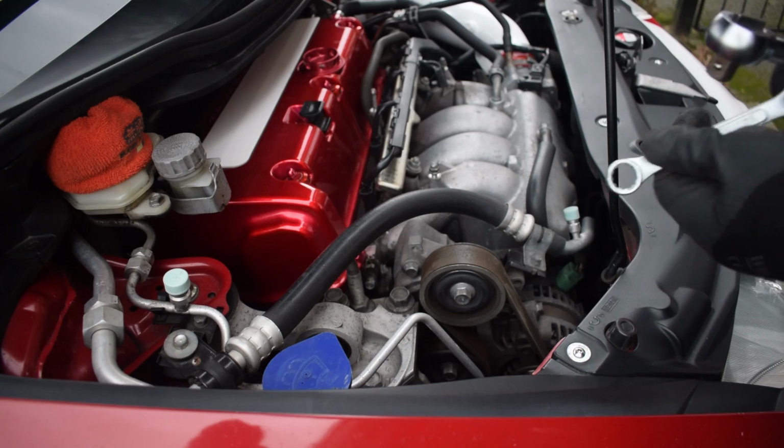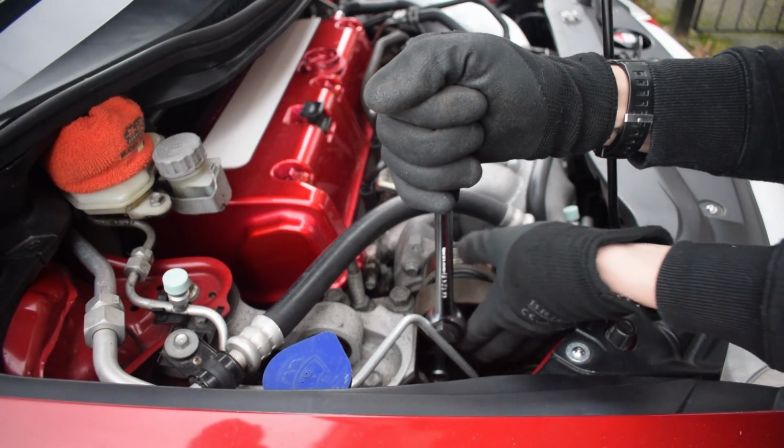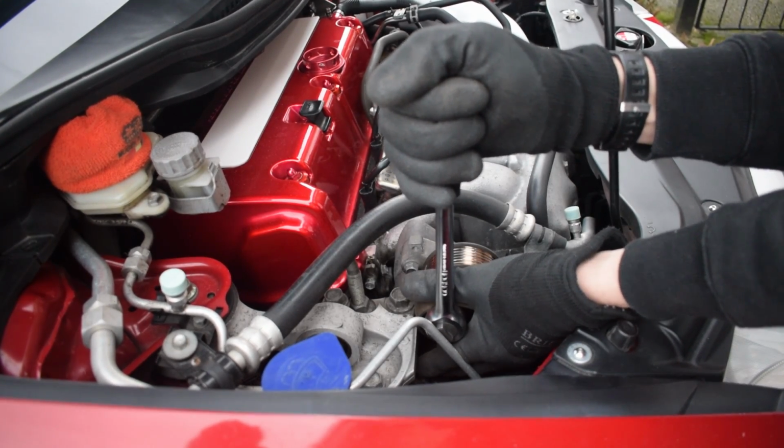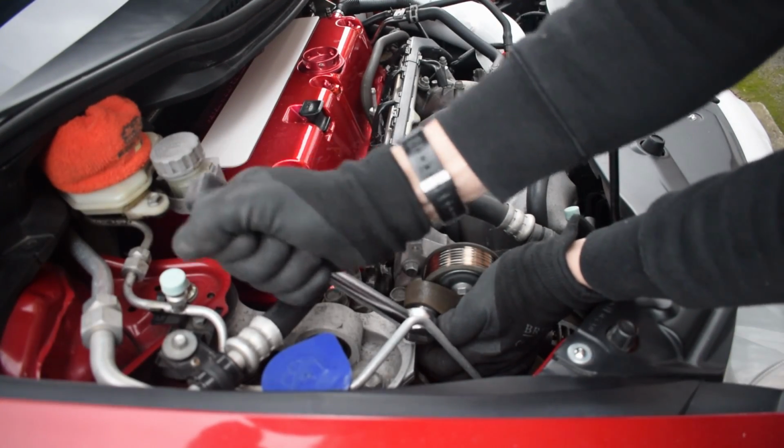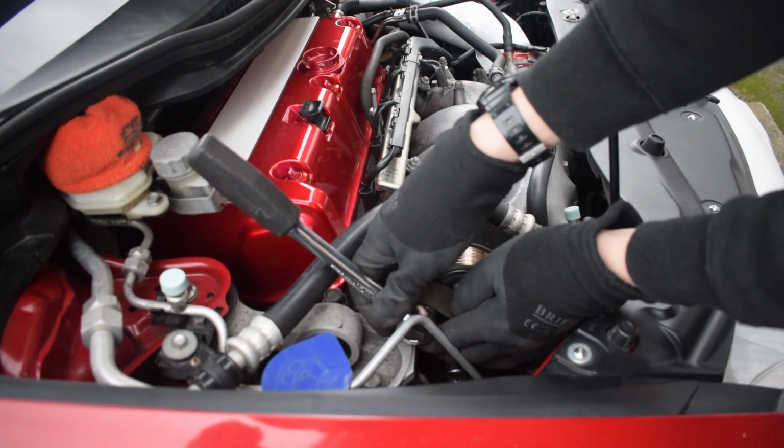It's annoying because my spanner's really short. Easy, easy release. Watch that hard line. Oh God, I nearly had that then. Right. That's that bit done.